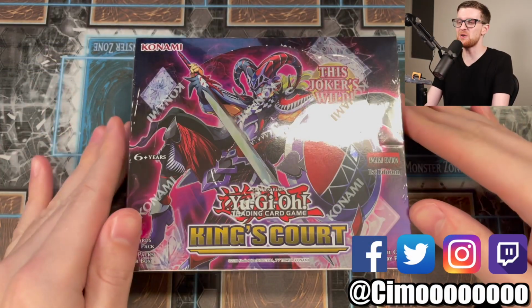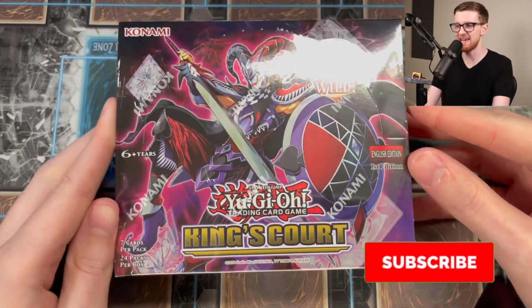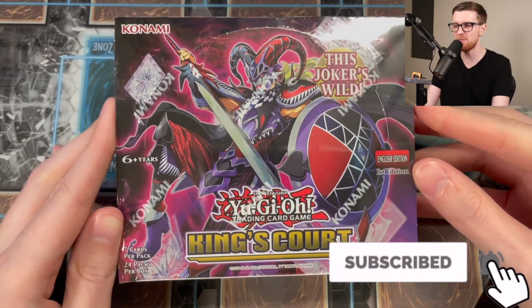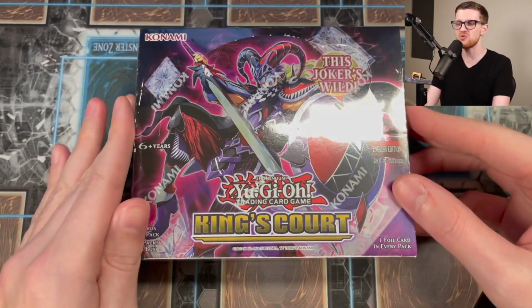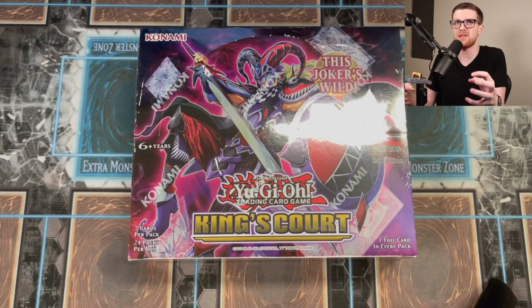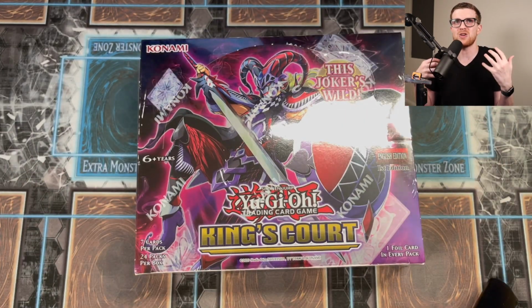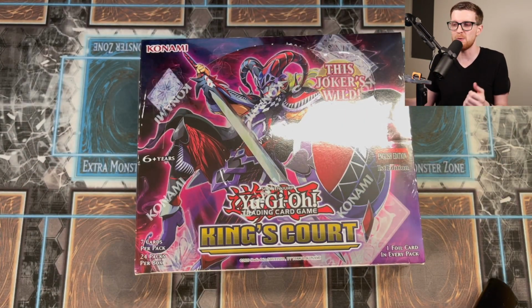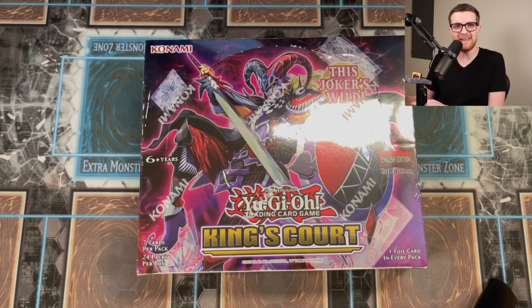So today we're going to be cracking open a box of the brand new side set King's Court. A lot of people have been waiting for this set. This set's interesting because the actual contents of the core set leave a little bit to be desired, I feel. But what's fascinating is that the collector's rares, I really feel, buff up the value of this set. Not to mention there are the Ultra Millennium Rare Egyptian Gods in here as well.